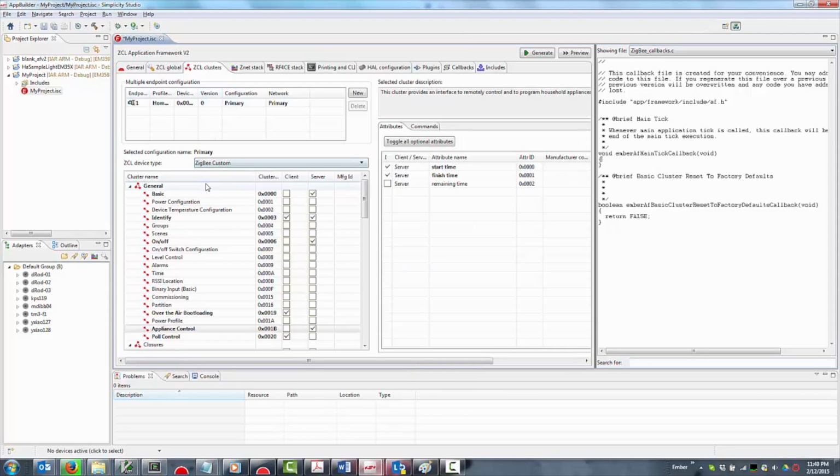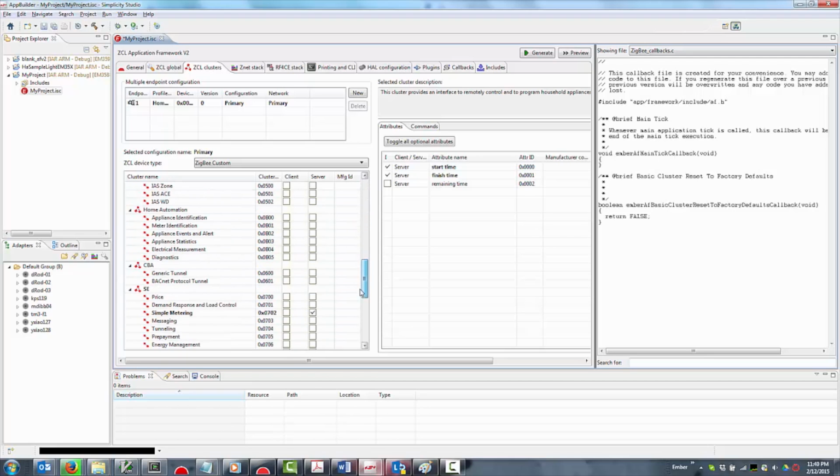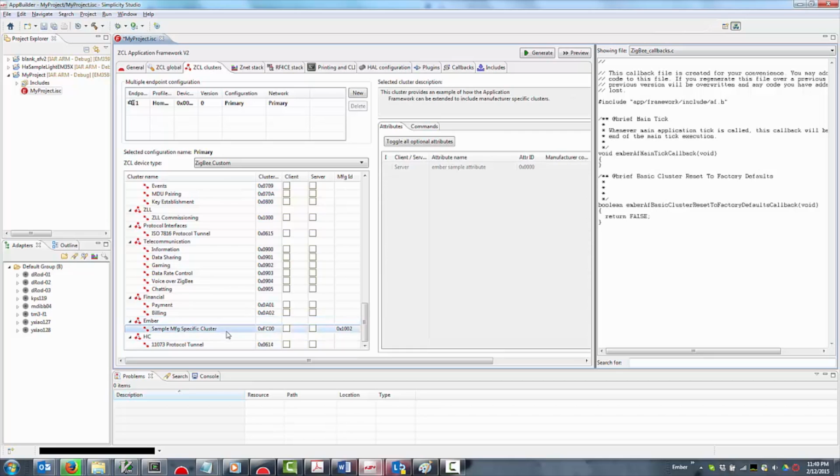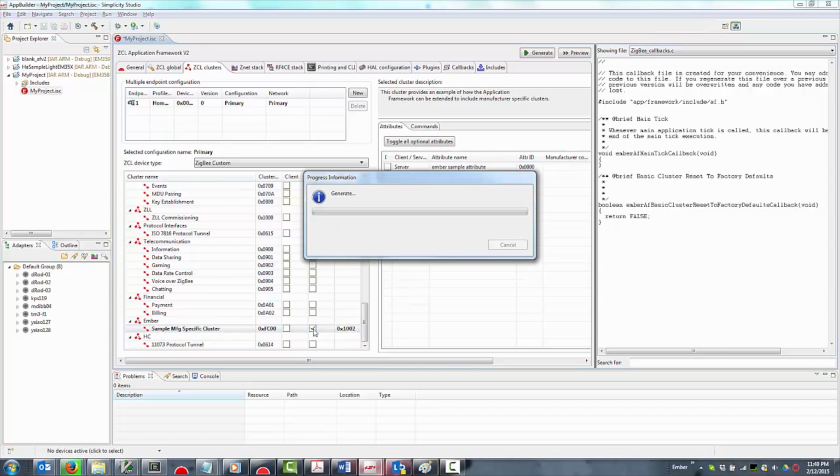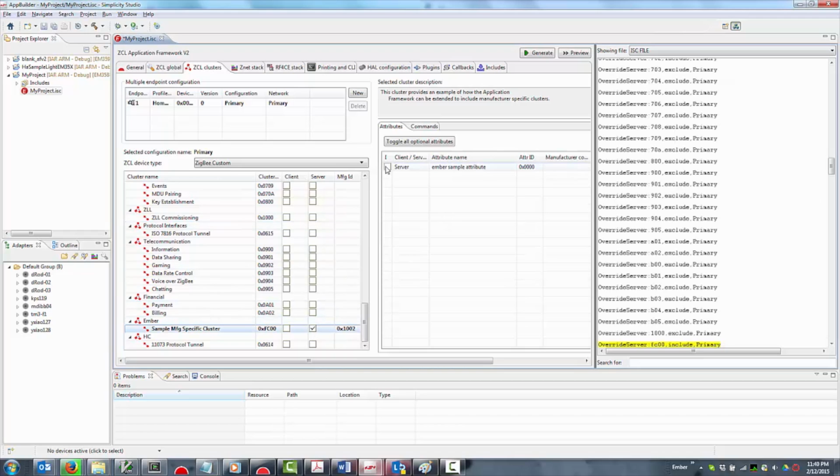AppBuilder will even create macros that you can use in your code to quickly craft outgoing messages in your proprietary format, allowing you to assemble a command frame and pass command arguments from the API to populate parameters of that command.